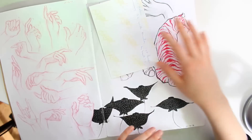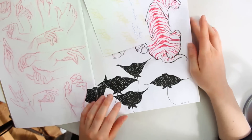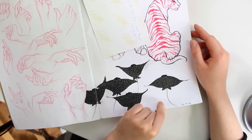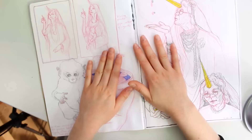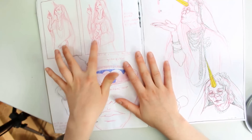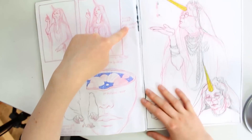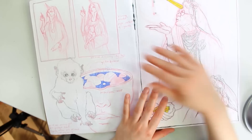Here we go — a quick pen, brush pen tiger sketch, a little India ink sketch of some manta rays from a picture I saw on Instagram, and then this starts the invasion of the thumbnails. There are quite a few in this sketchbook because I started working on quite a few big pieces. These are two pieces — I haven't painted this one yet because I'm still thinking about the idea. You can see I have annotations everywhere because I get just a flood of ideas all the time, so I have to write them down or I'll forget them.